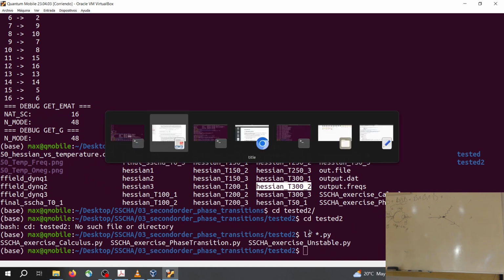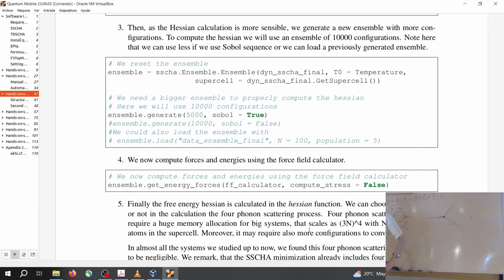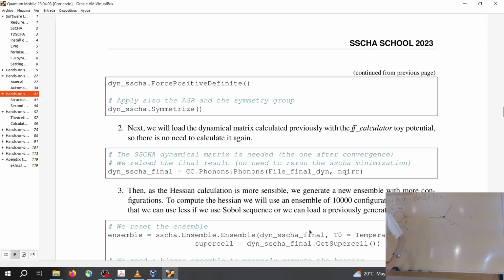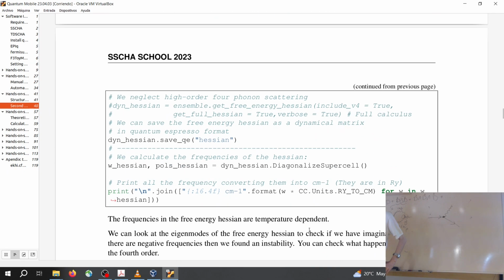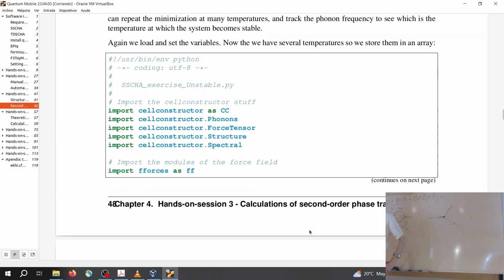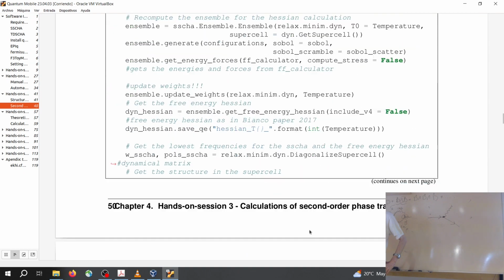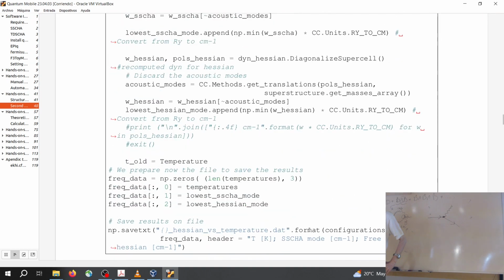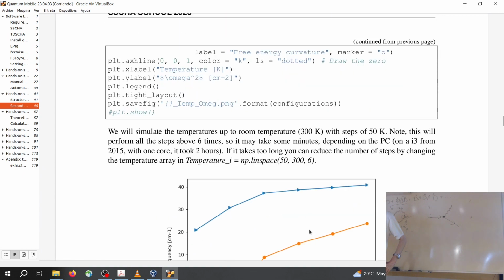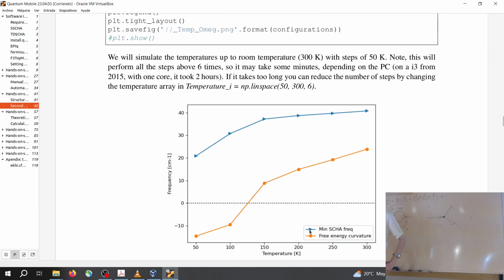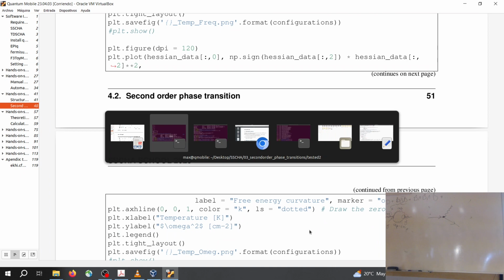let me check, because probably that's one of the exercises I put. Second order. We do the calculation. And you can plot this here. Oh, I see.